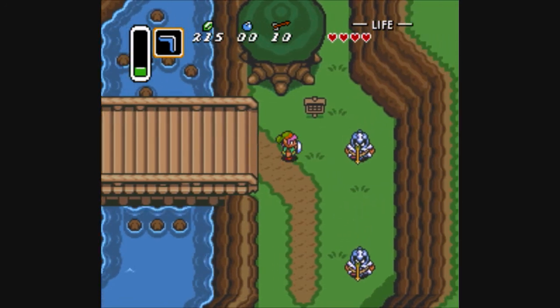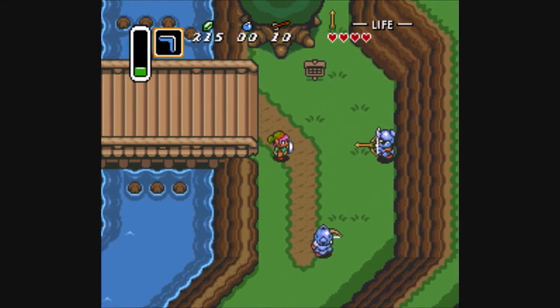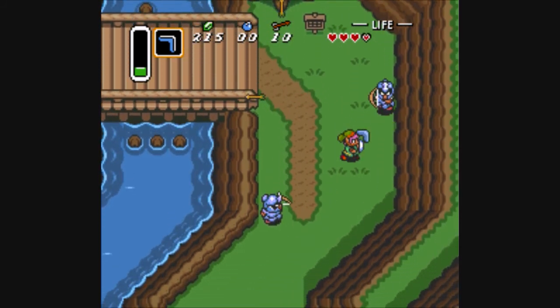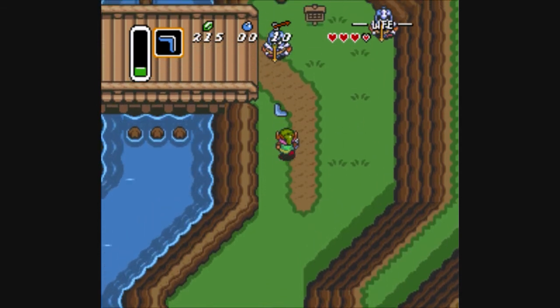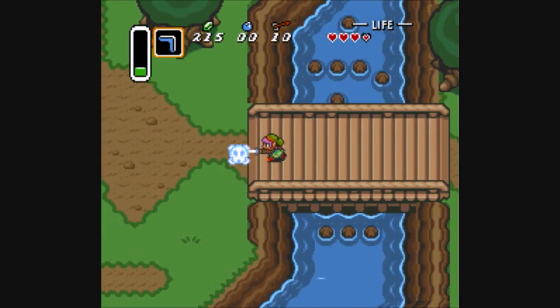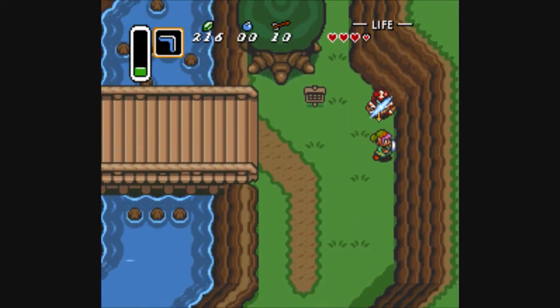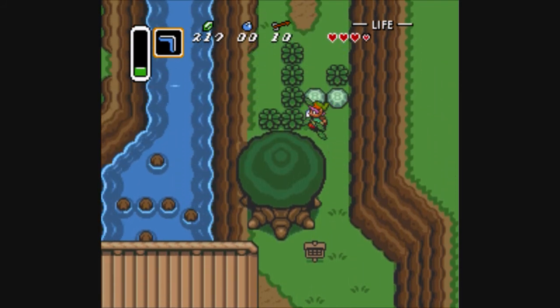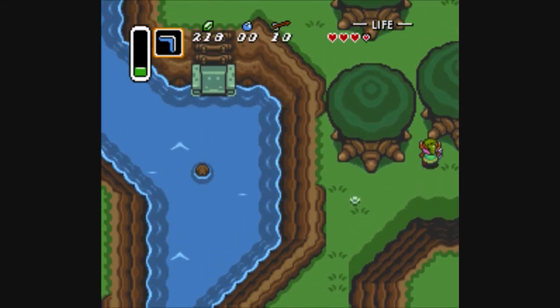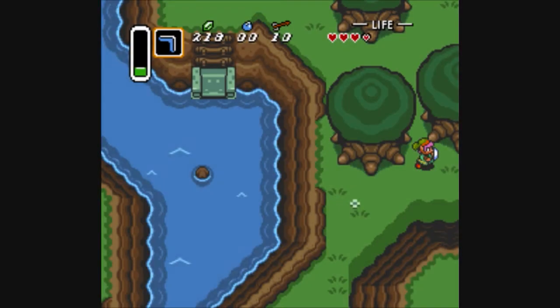These archers, if you just kind of stand still, their arrows should bounce off your shield. You can also knock their arrows back with your boomerang if you want. There we go. Okay, we're just about at the Eastern Palace now. Actually, I'm going the wrong way, aren't I? Yes, I am. Oh well.